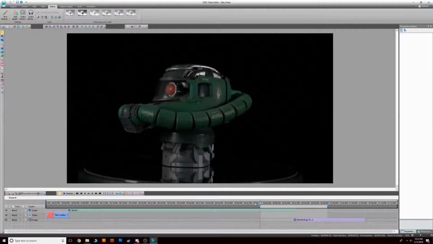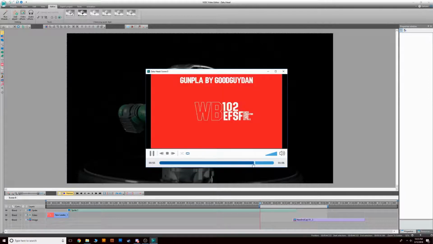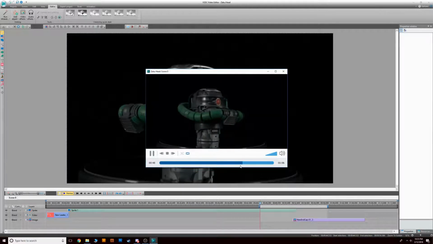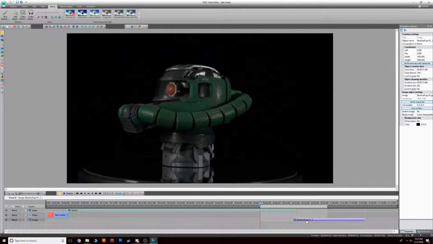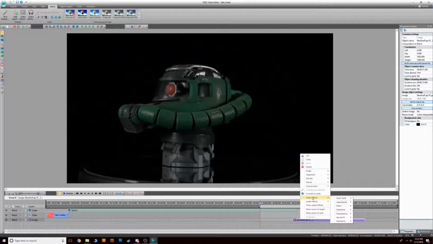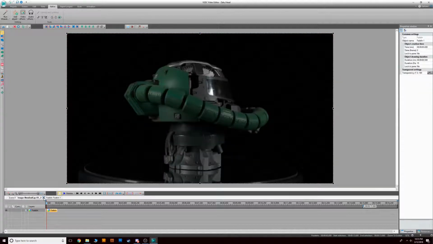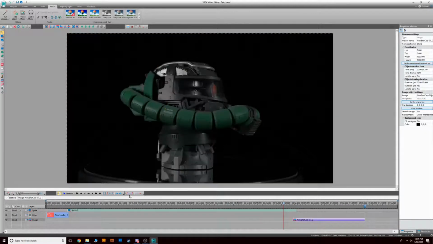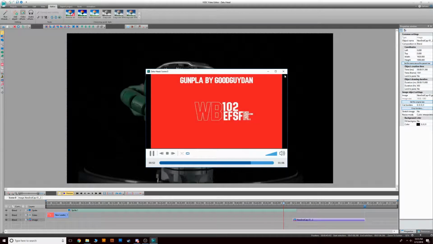And just like before, we should add some sort of scene transition here, so we're not just violently transitioning between scenes like it's going to do here in a second, like that. I would rather have that fade in, so we can select our outro here, right-click, video effects, transparency, and then fade in. Similar to the fade out, I set it for a half second. And now, when we preview, much better. Just fades in nicely.